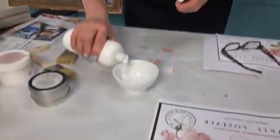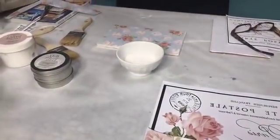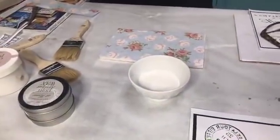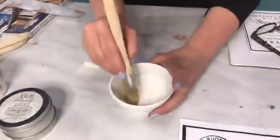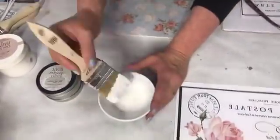All right. So I want you to take your Copycat, I want you to shake it up just a little bit, and I'm going to pour just a little bit in here. A little bit goes a long, long way. This container, you'll very easily be able to do 4 or 5 pieces of furniture, okay? All right, so I'm going to take my chip brush, and I'm going to load up the Copycat in it. You see about how thick it is.